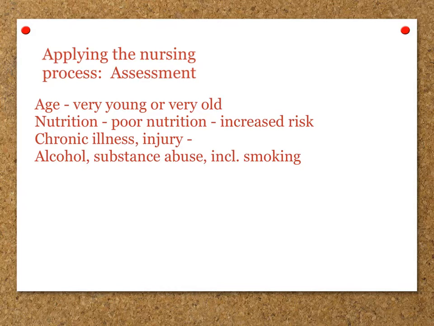Substance abuse, different drugs cause different problems and different routes of administration. For example, if you're an IV drug user, you've created a portal that goes right into your bloodstream. So you're at risk for hepatitis B, hepatitis C, HIV, and things like bacterial endocarditis, or you might get a bloodstream infection with staph. So those are some things that you might be at risk for. And smoking paralyzes a lot of the natural defenses in the respiratory system, like the cilia, and can lead to increased mucus. Again, you're looking at that petri dish effect. So those are some other things.